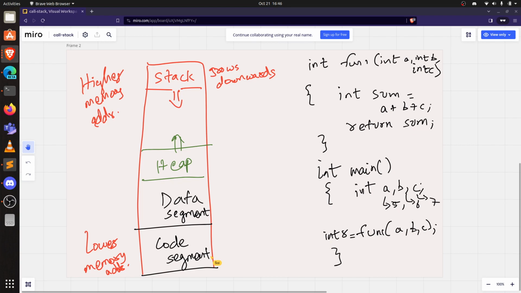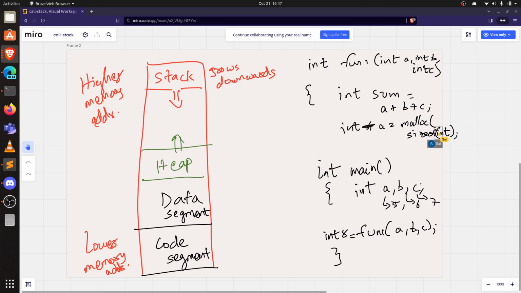And say in this function one, you have some variable. So let's assume you have an extra statement in between, say int star a equal to malloc of size of int, right?